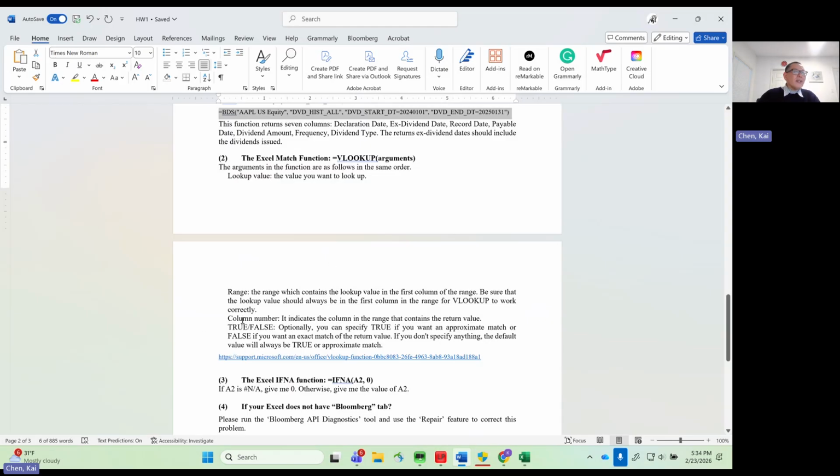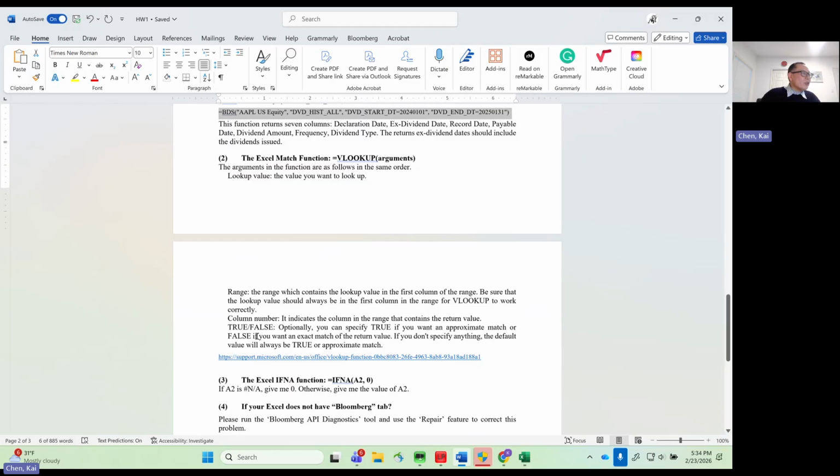Now, the third argument is the column number. It indicates the column in the range that contains the return value. That means in this column, you want to return a value at the same row.